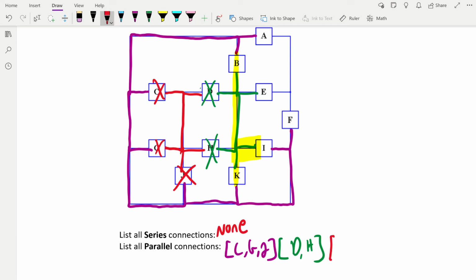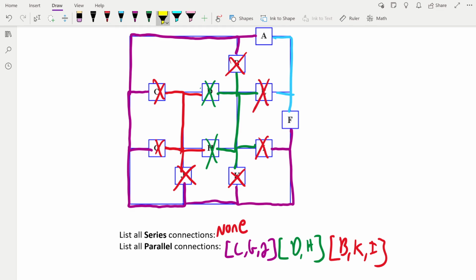So I don't know, I'll just do red. B, K, and I would be a third one. Let me erase my highlight. And now I can cross those off. B, K, and I. Now I only have 3 elements left. Well, I know E is going to be my neither, which is the color I haven't used. I haven't used light blue, because E is blocked off by all elements that have already been used. So I know this is going to be neither.